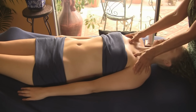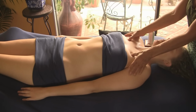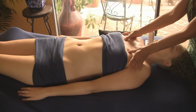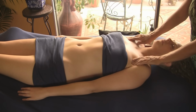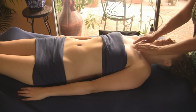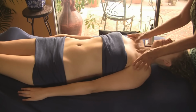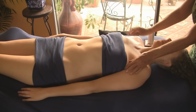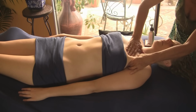Men and women are pretty close to the same kind of work that you do. I work basically the same areas with men as women, and women the same. I don't go over a lot of the breast area, although in lymphatic work we can drain the breasts if there's any kind of lumps in there. Sometimes they just are full lymph nodes. And with men, it's the same. You just stay away from the nipple area, getting into the pectoral muscle, going underneath there.